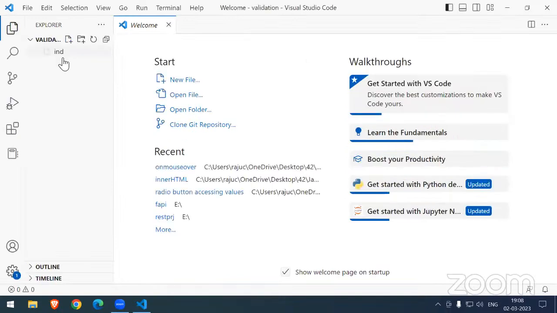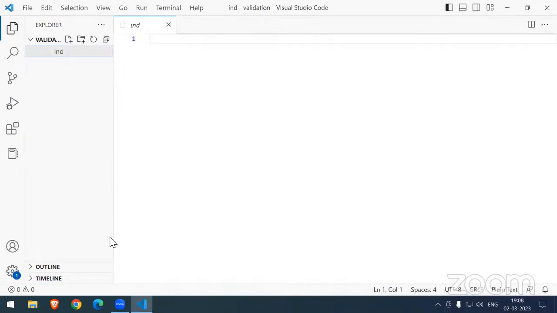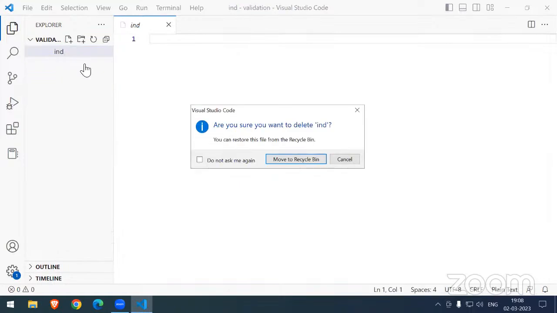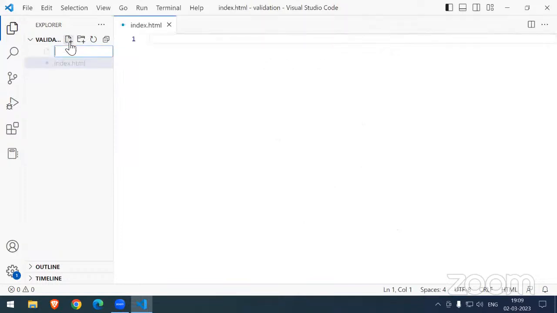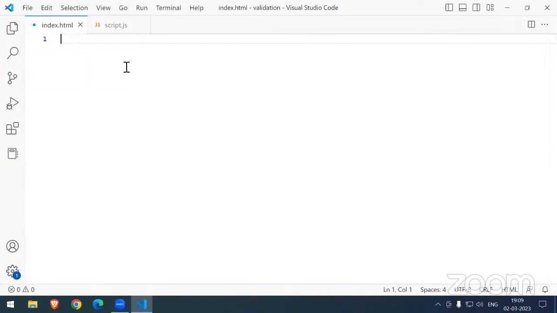Okay, so we require index.html first. And for JavaScript, we can write script.js. Perfect. Now, sir, purely I am writing the validation rules.